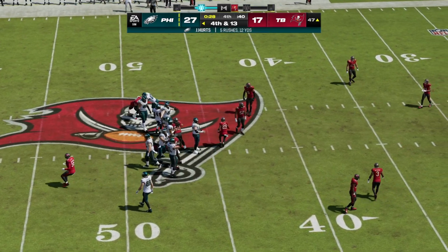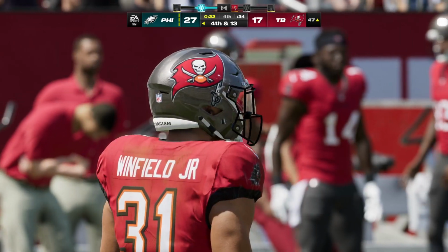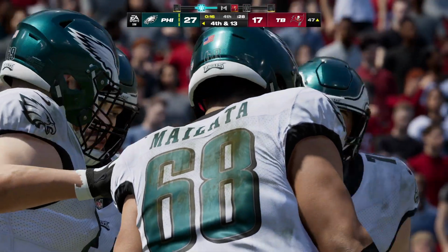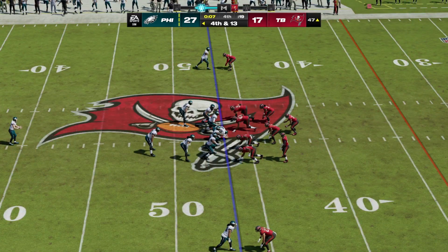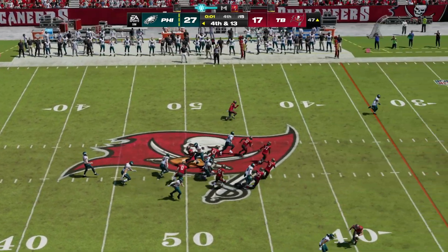Down to a knee goes Hurts, and that is going to be that. Yeah, it's fun to kneel down in front of your home crowd, but when you go on the road, that band of brothers attitude, right? Just us against the world and get it done. How happy are they? I remember a coach at a previous stop telling me, you get a win on the road, doesn't matter the opponent, get out of there like you stole something. And they did in this one.